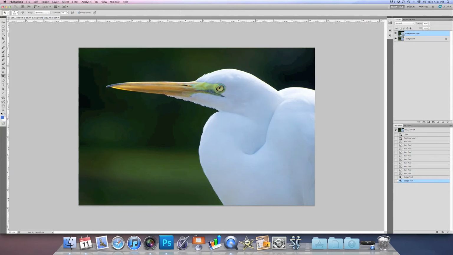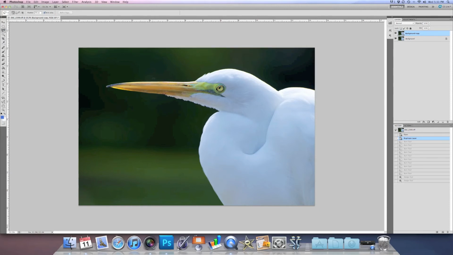The second technique that you can do, and this changes between photo to photo, I don't necessarily have a favorite way, it just really depends on what you need to do. I'm going to back up past all that burning and dodging. And I'm going to show you the lasso tool paired with a feather tool, or I'm sorry, the levels tool.